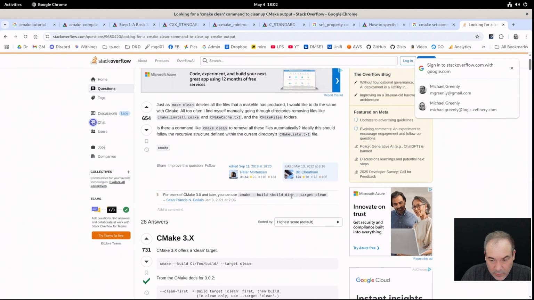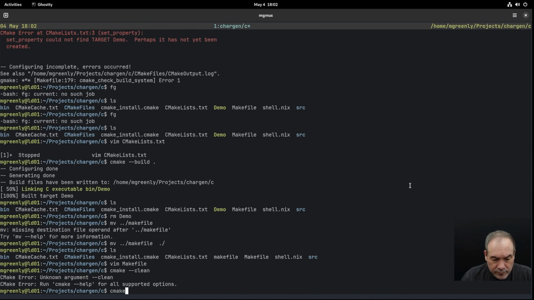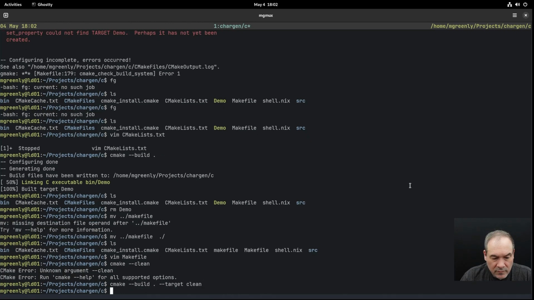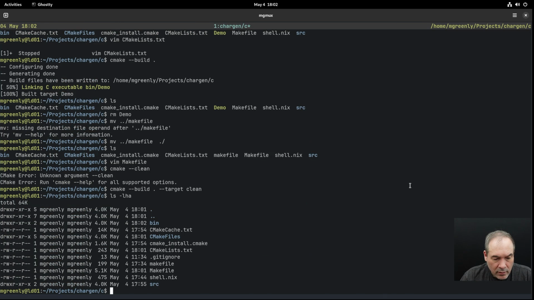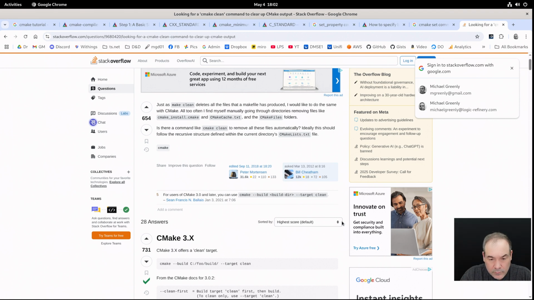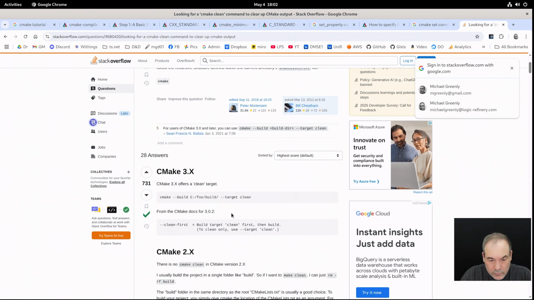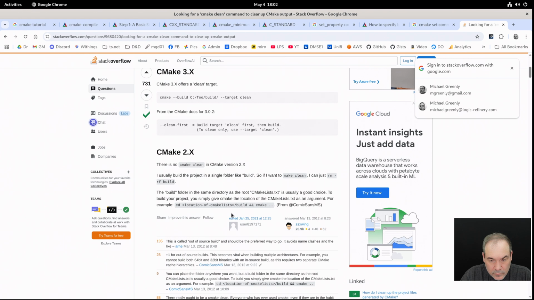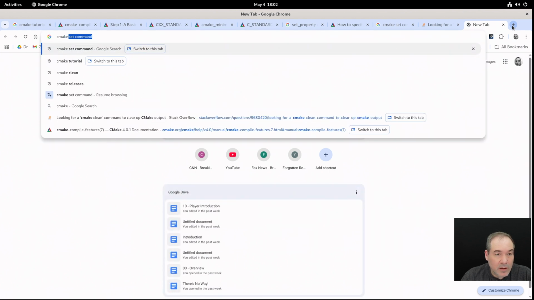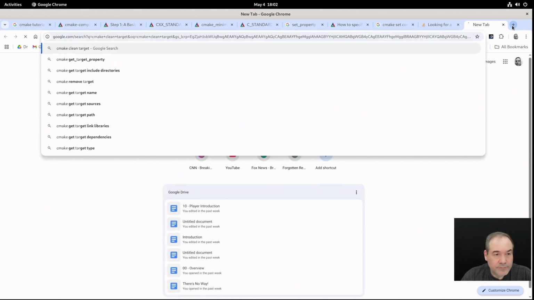CMake build directory target clean. CMake clean target.